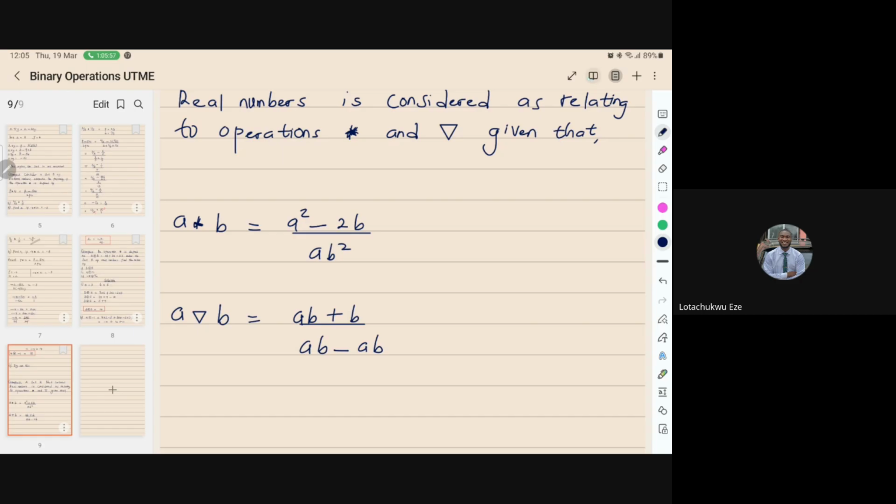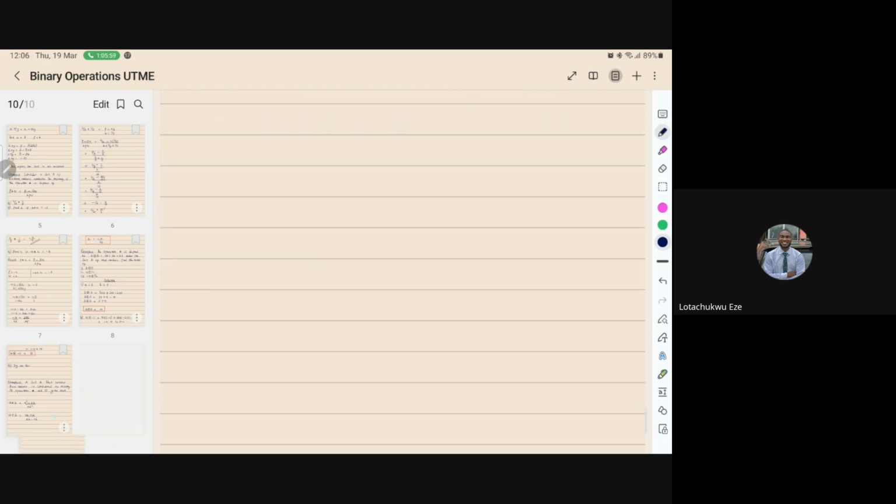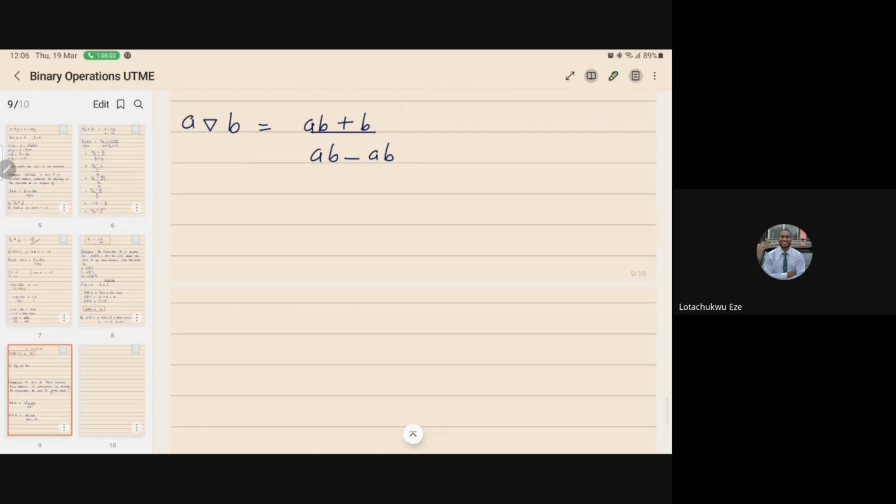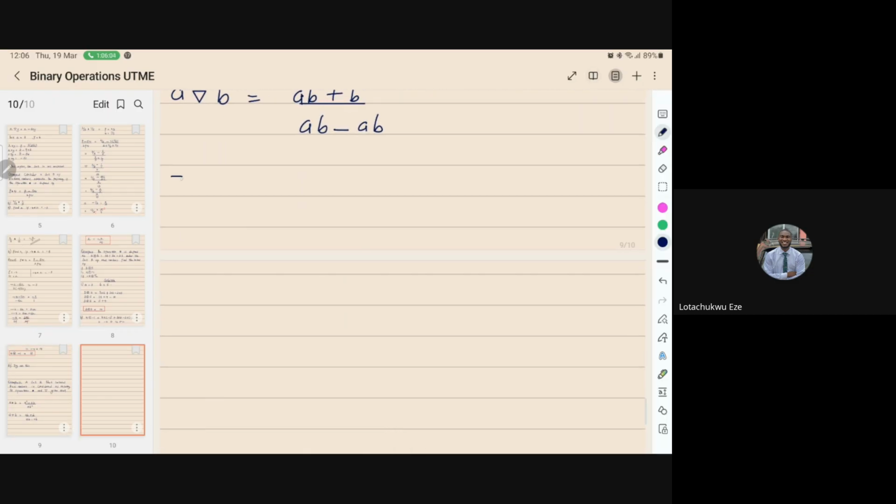Right, so these are the relations between them, and then we are asked to evaluate, based on this relationship between them. The first one, we should evaluate 2 asterisk 1, then that symbol -1. Then I am to evaluate 3, we'll have that symbol -1, then asterisk 2, we'll have that symbol 5.